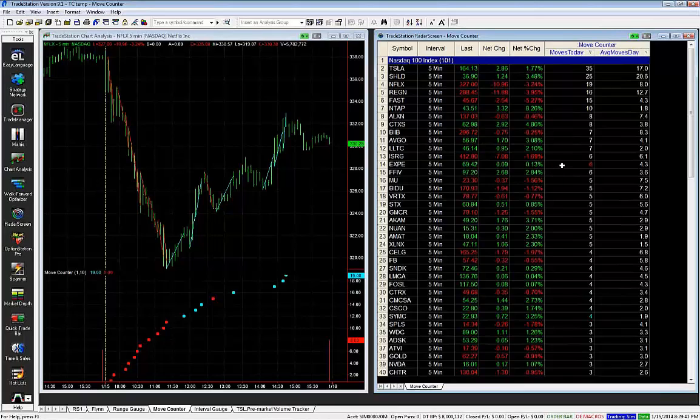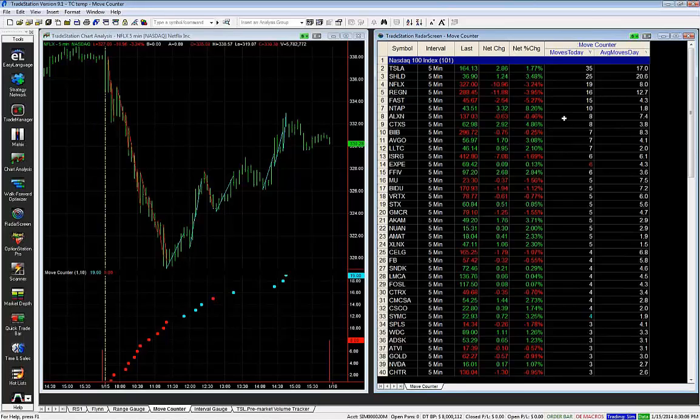And I have it set to calculate how many moves of at least 1% occur intraday in the last 10 days. I'll rephrase it. How many moves of at least 1% happen today in each issue? And what's the average number of moves of at least 1% over the last 10 days?